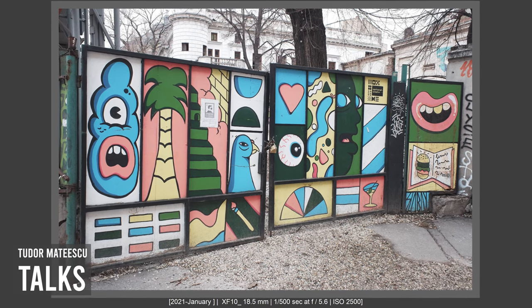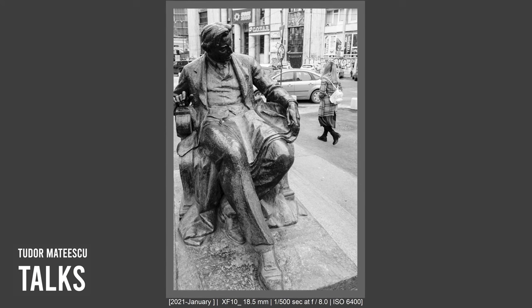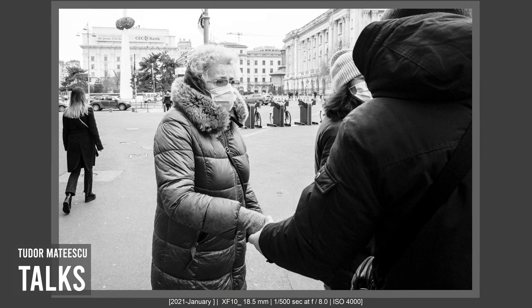I've proved in my videos that you can recover four stops of dynamic range, including in the highlights, with this camera. Check my Fujifilm XF10 review via the link in the card. Four stops of dynamic range — crazy good. This camera can be used with no problems at ISO 6400. The most important aspect of the XF10 is the acuity of the files — the perceived sharpness of both JPEGs and RAW files.